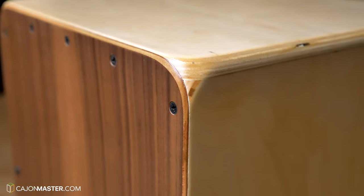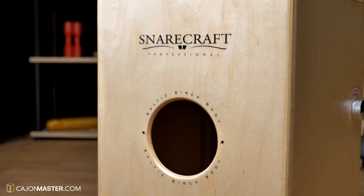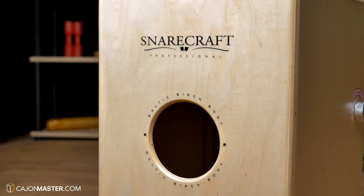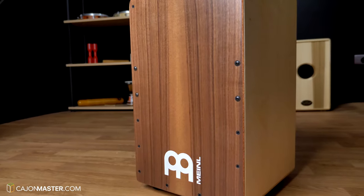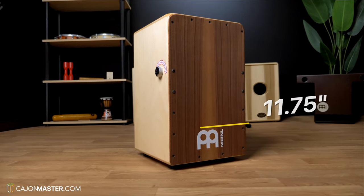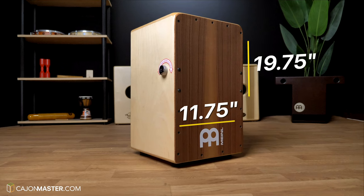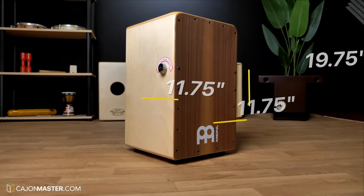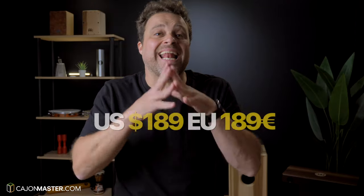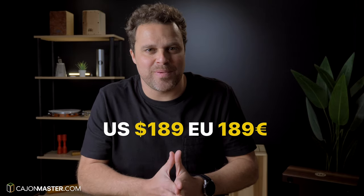It comes with rounded corners and strong rubber feet. The body is made of Baltic birch and the front plate, or tapa, is made of walnut wood. The size of this cajon is 11.75 inches by 19.75 by 11.75 inches. This cajon costs $189 in the US and 189 euros in Europe.